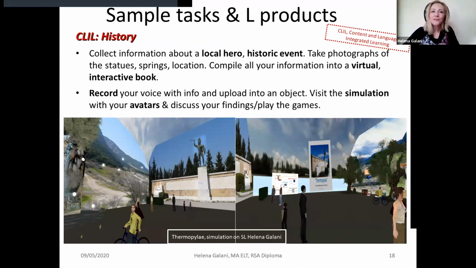You can find more information about it online, the battle of Thermopylae. So the task involved taking photographs of the statue, the springs, the location, and compiling the information into a virtual interactive book.